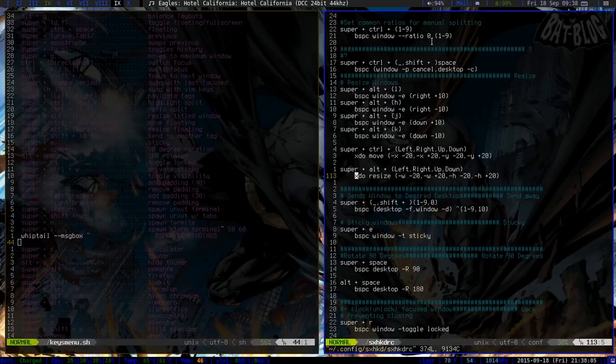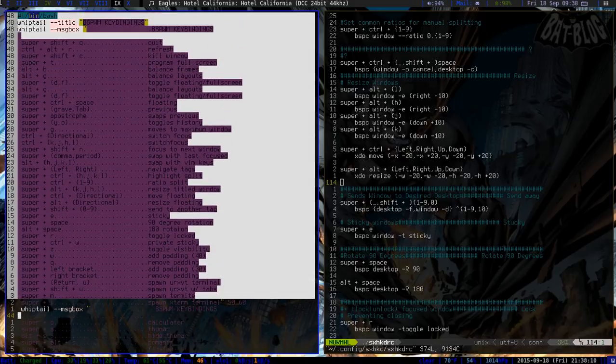Okay, and as you can see, I know you can barely see this text over here. I probably should have put it on a darker page, but I pretty much just went down through my SXHKDRC file. SXHKD is actually an external keyboard command.